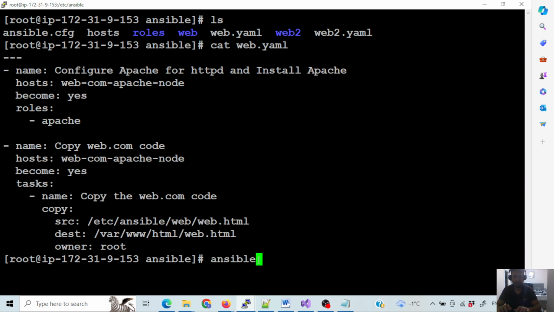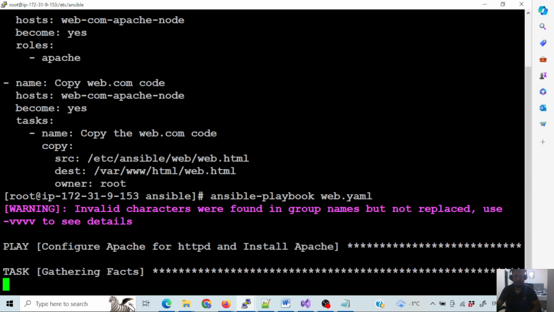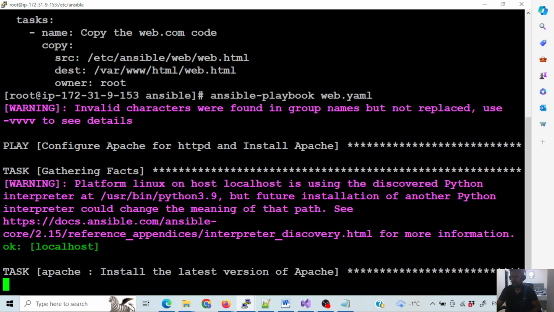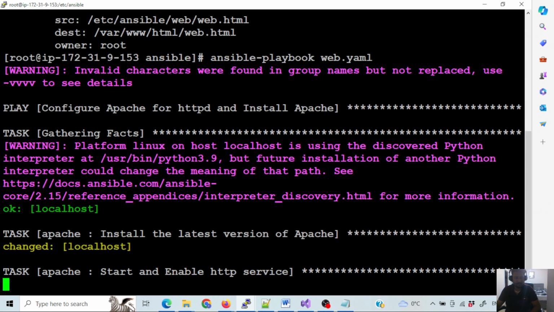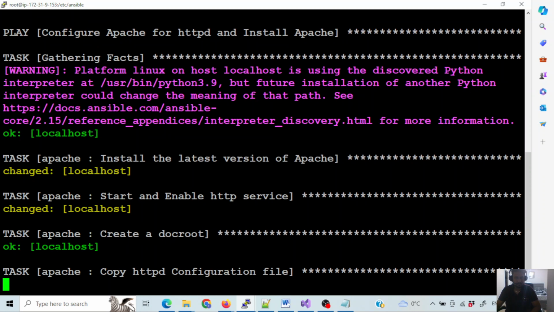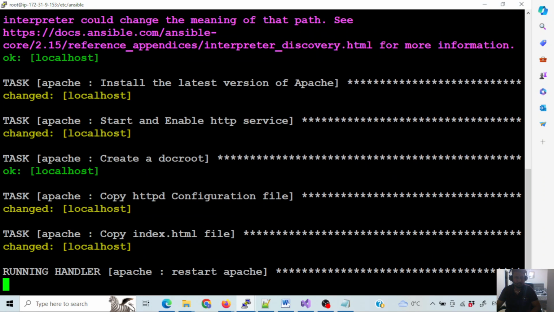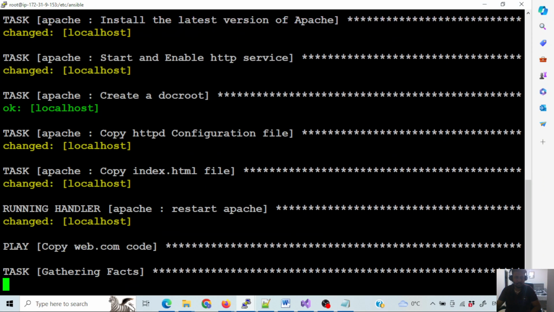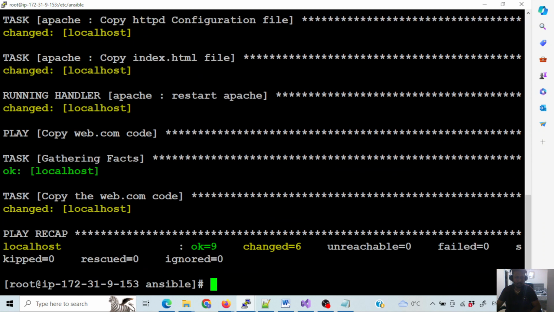Let's run it then. Ansible playbook web.yml. So it will take a minute. So it is configured inside localhost. Yellow things are changing: installing, start, enable.